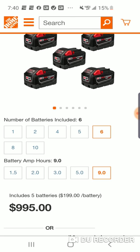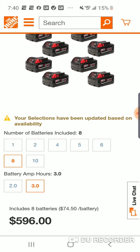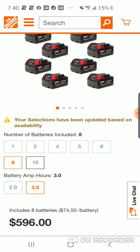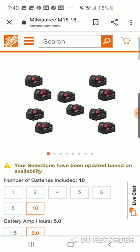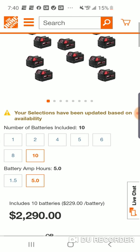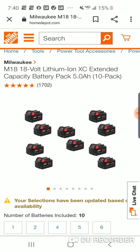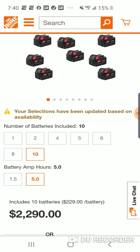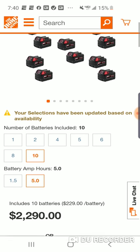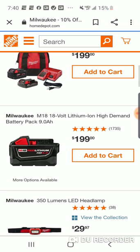It's great. He's great. Ooh, he's great. $229 a battery for the 5-amp-hour. Are you kidding me, right? I'm gonna spend $2,300. Oh my god. Oh, he's great.